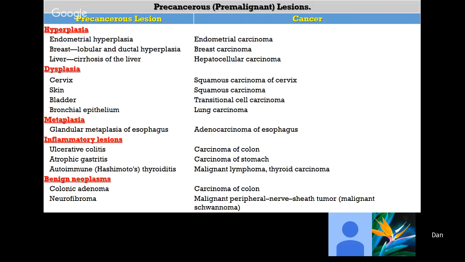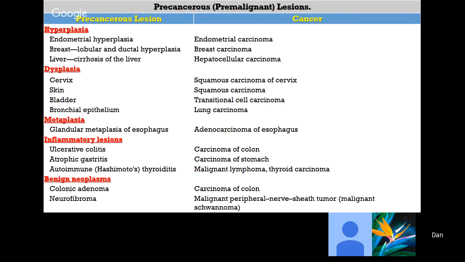This is why you need to follow them closely by doing an endoscopy at least once a year, and then decide if you want to do it often or you want to just do an ablation, thermal ablation of the lesions. So any inflammatory lesion, especially ulcerative colitis, but also Crohn's disease as well. But we talk more about ulcerative colitis because the risk is higher. They are higher than Crohn's disease. But Crohn's disease, as with ulcerative colitis, can give you carcinoma.